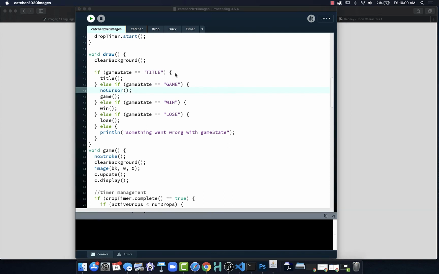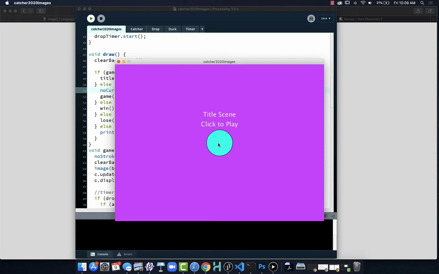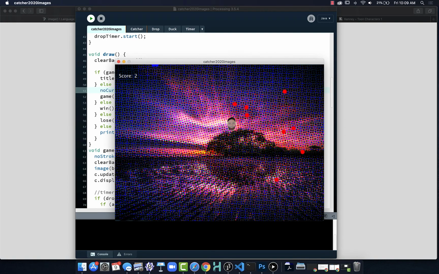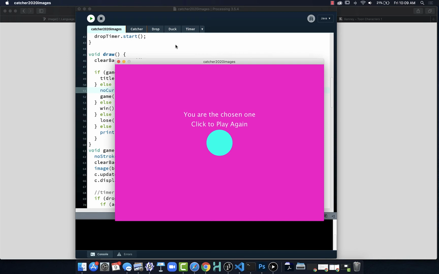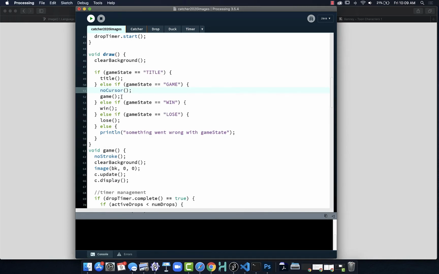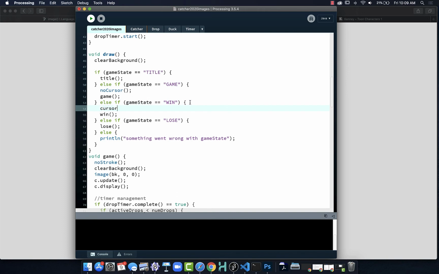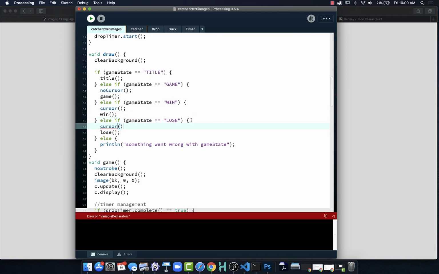So if we run this, cursor's here, I click, and now the cursor's gone. Let me catch a few drops. But now if I don't bring the cursor back, that's problematic. So what I could do is pull back the cursor in my other states. We never go back to the title state, so it's not a big deal if we don't do that.